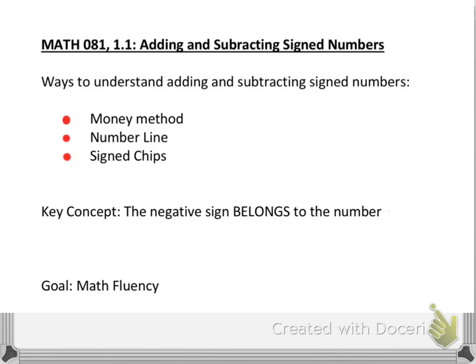In all three of these episodes, I'm going to be emphasizing this idea that the negative sign belongs to the number. So it's really extremely important that you understand that, for example, the number -4 is not the same as the number 4. They have very different meanings, and in fact, they have opposite meanings.